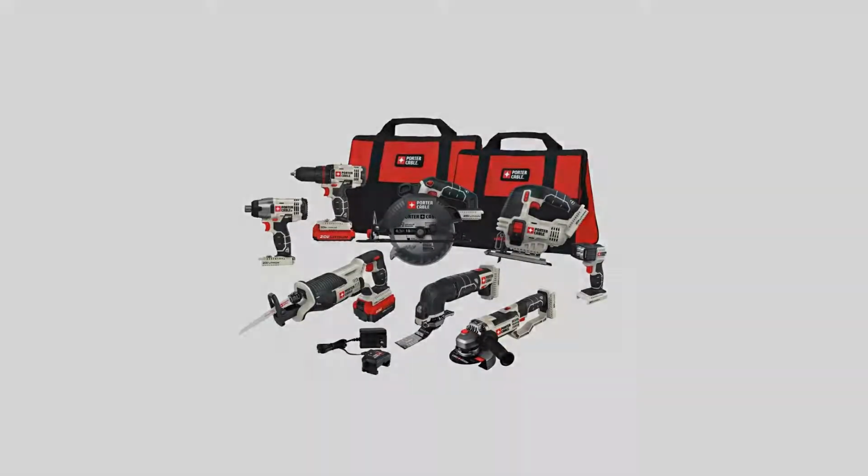PORTER-CABLE PCCK619L8 20V Max Lithium-ion 8-Tool Combo Kit.